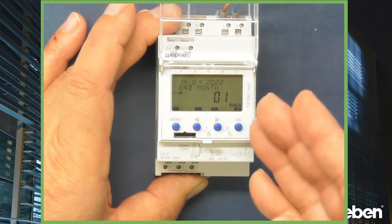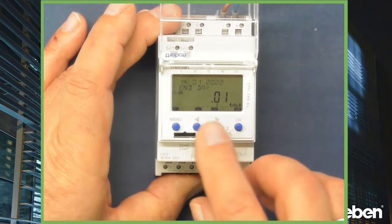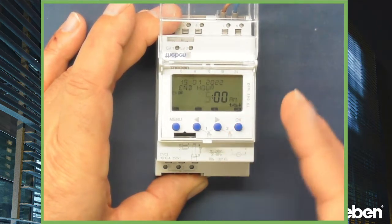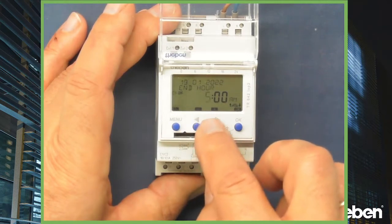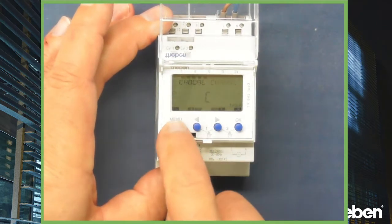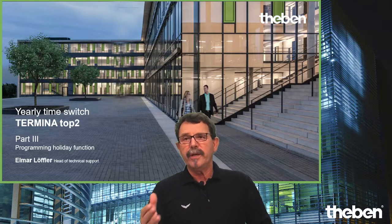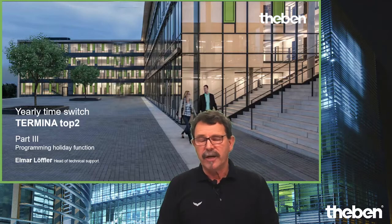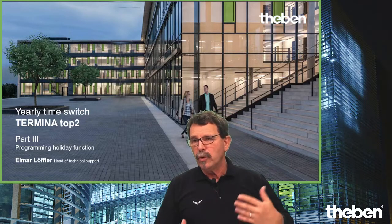For the month, assuming it's not covering two or three months — just a few days — it is January. And not the 14th; it is a few days later, till the 19th of January. You confirm it, and if you like you can set the ending time AM or PM. You know how it works with the two keypads — you can modify and confirm by pressing OK. In this specific time frame you now have your holiday program, meaning your regularly or date-related weekly program is switched off in this period. Ideal for schools, public buildings, and industry. It is rather simple to set up and modify.